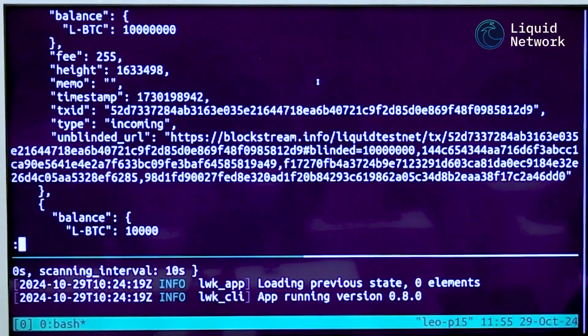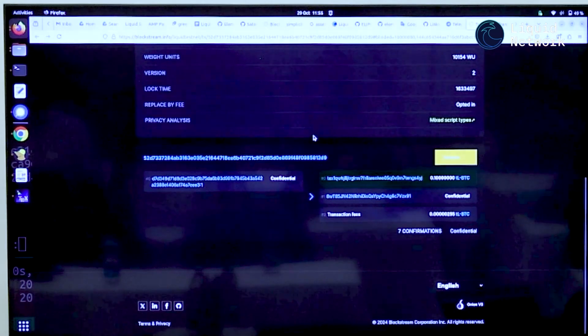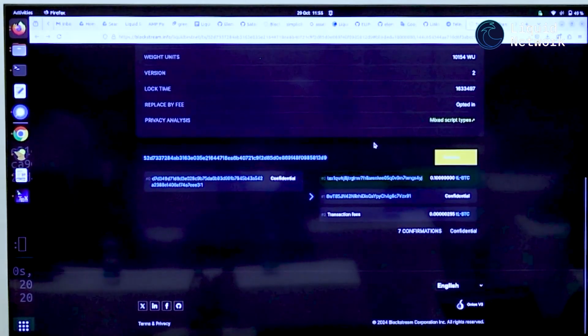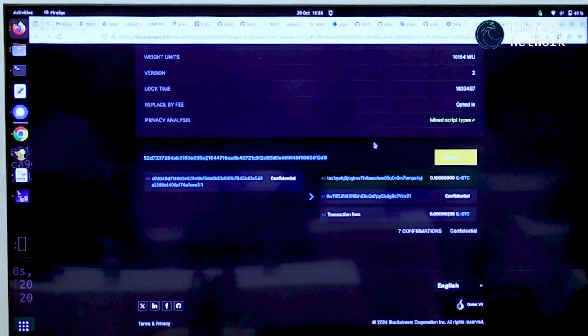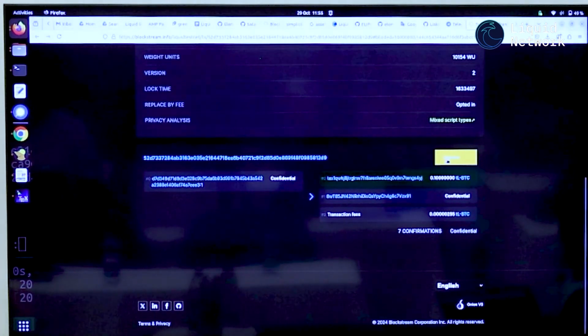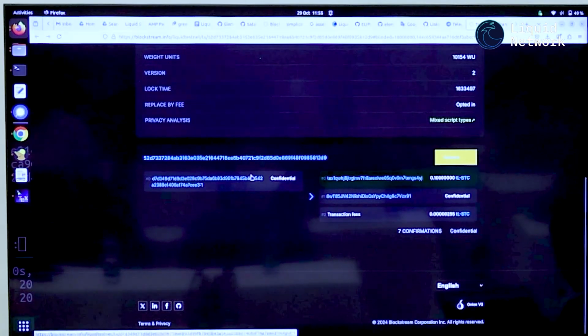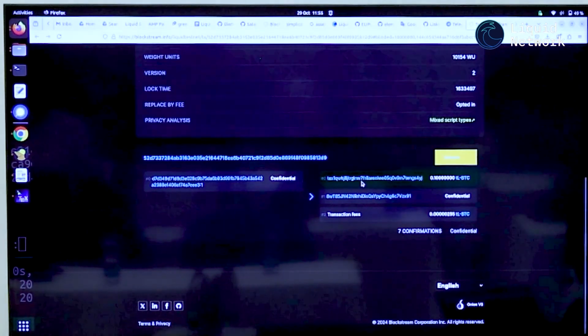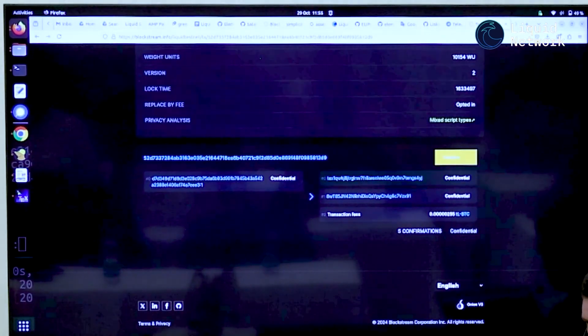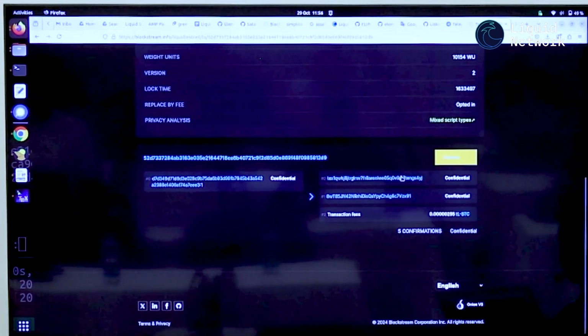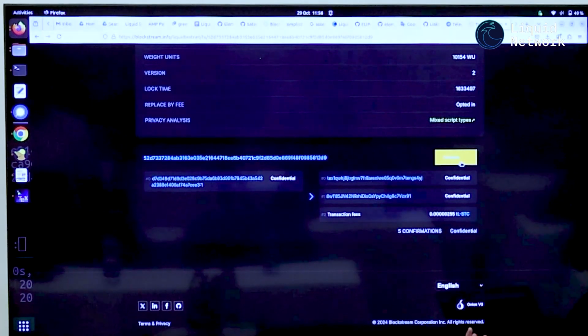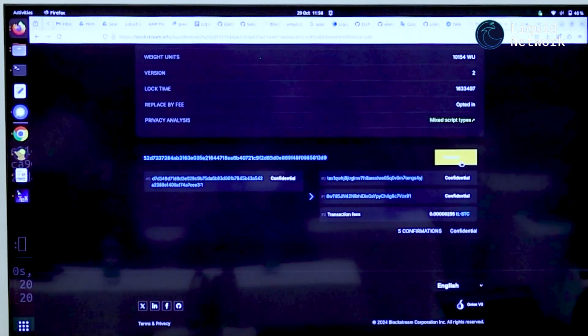So let's see which information this transaction provides. By inspecting the transaction, you can prove that there is no issuance.